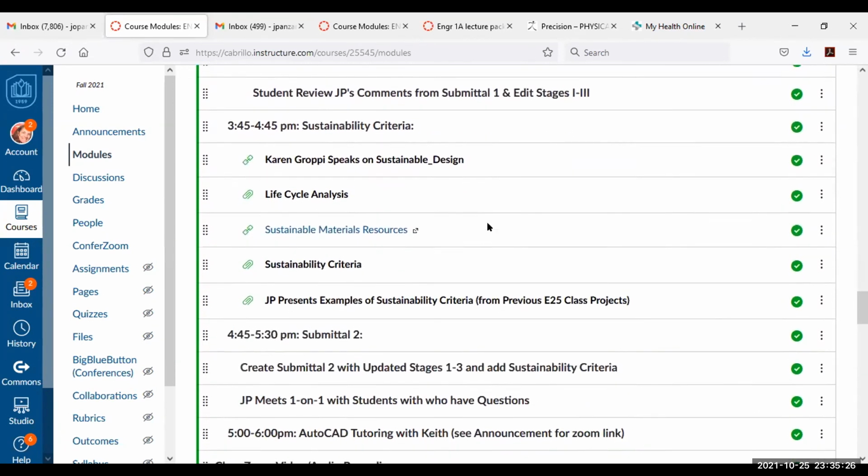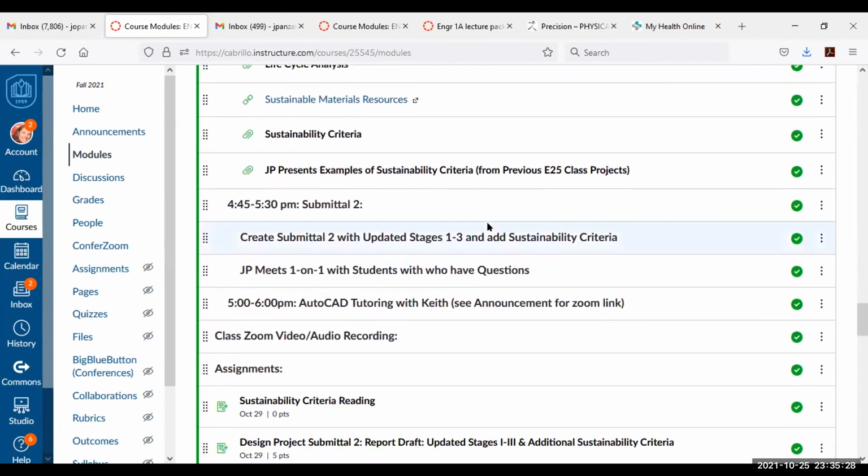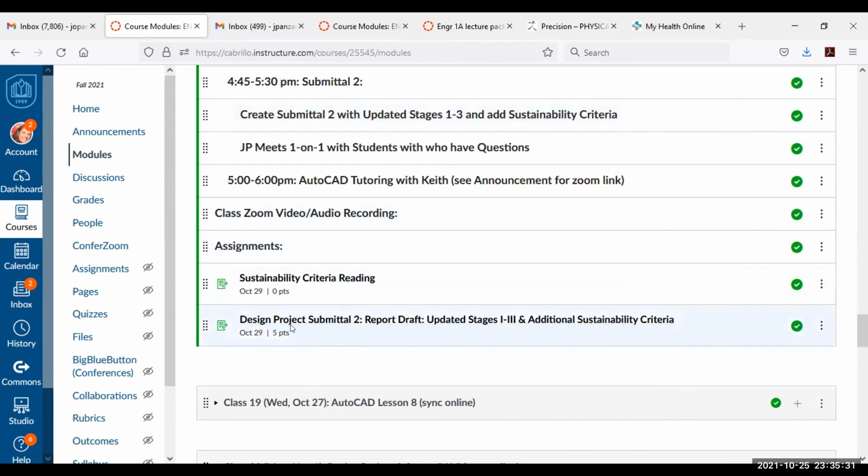So if you look at the homework that we need to submit, design project submittal 2, it's basically a draft of your report and you're updating stages 1 to 3 based on my comments. And then you're adding sustainability criteria.